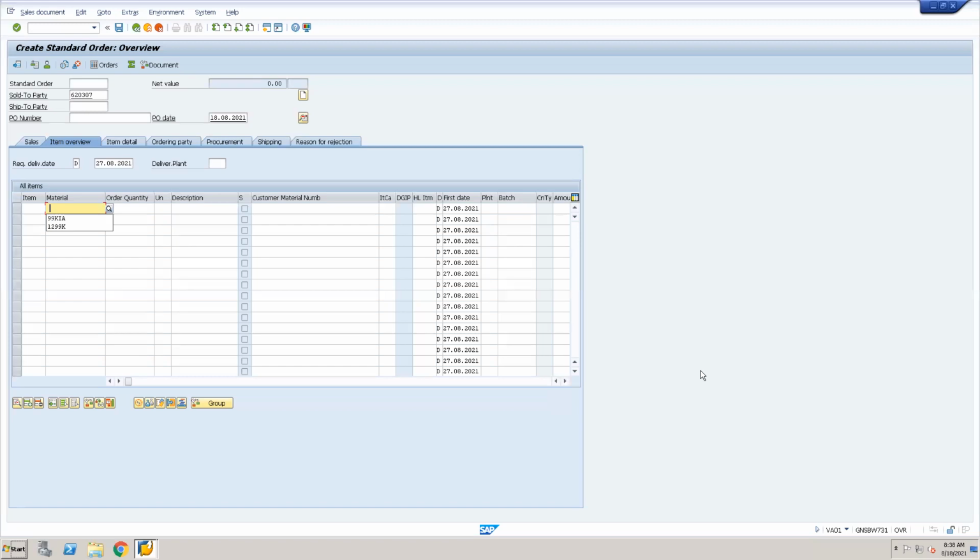Before that we have a few small uncompleted topics. We have discussed item category. So item category is controlled by what? Item category, what does it do?